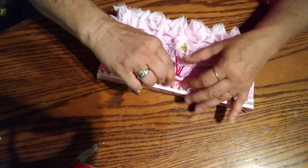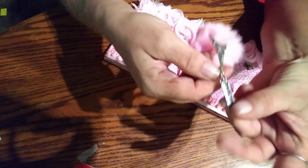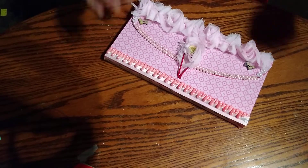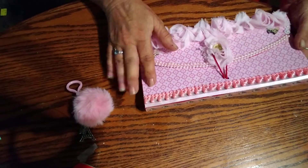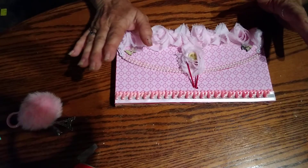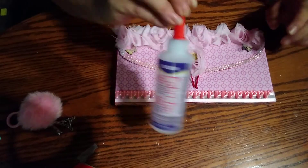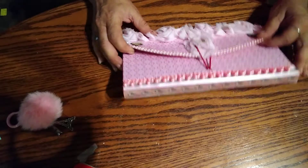I made this little dangle that she could put on her purse, a book, or whatever. It's just like a little pom-pom, and then it has a little charm that says 'smile,' a little pink one, and then a little Eiffel Tower on there. I also did some sequin mixes for her but I'm not going to pull those out because I got them wrapped up pretty good. So what I did was I took paper, measured and cut everything to match. I'll tell you — the only glue that would hold this paper on here was Fabri-Tac. Amazing stuff, it'll glue anything. I just measured it out, cut the paper, and glued it on.